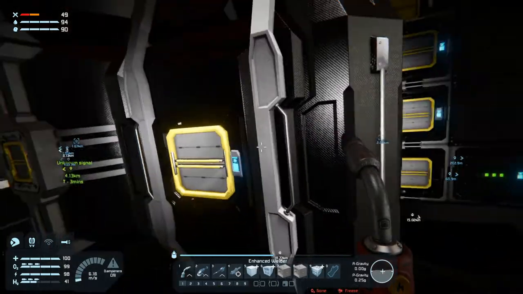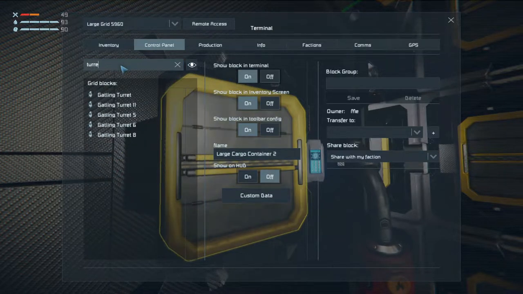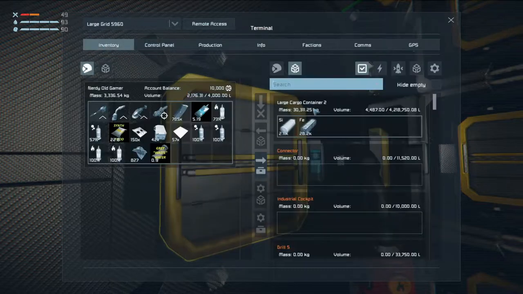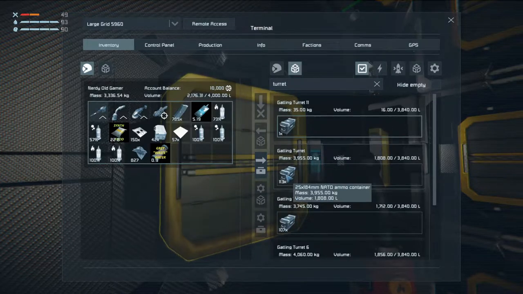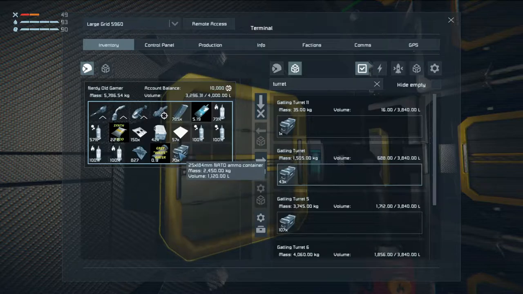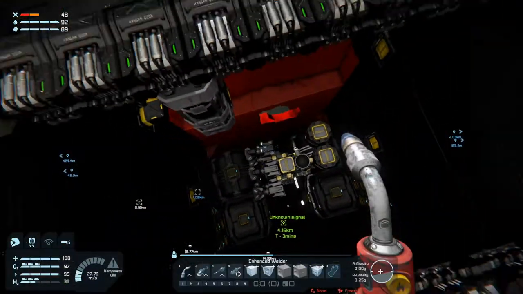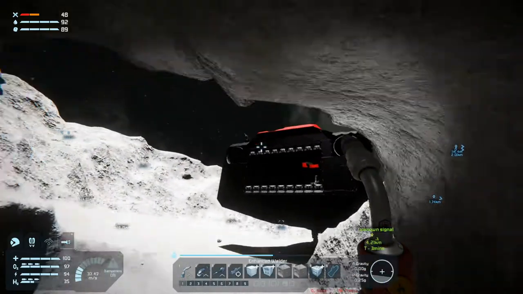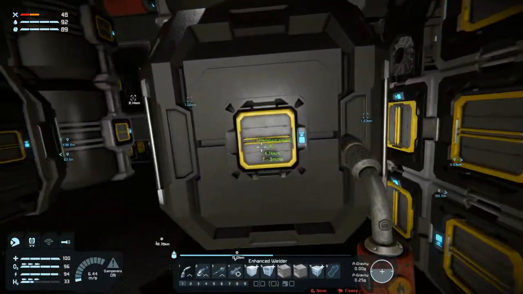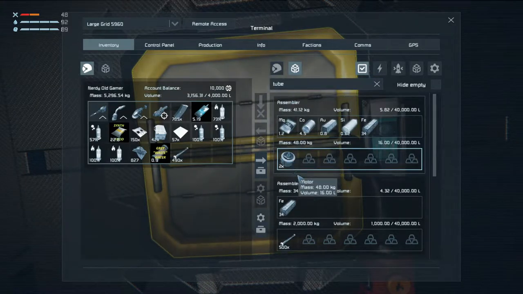So let's just see. Turret. Inventory. Turret. We do have ammo. Okay. Well, we'll leave it for now. Oh, let's grab some tubes and stuff while we're at it. Tube. Grab you.